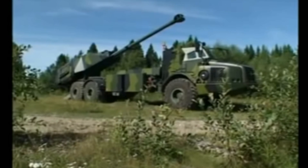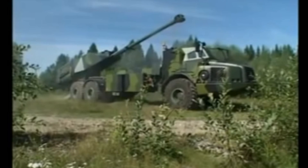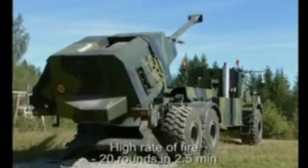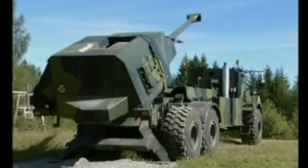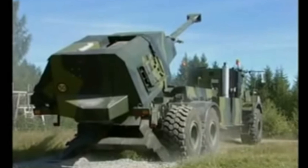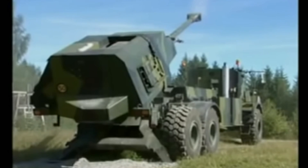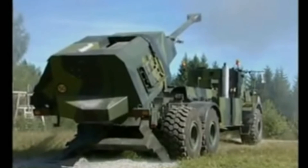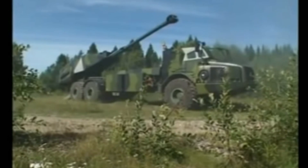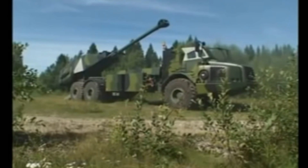The BAE Systems 155mm Archer vehicle — which I have done a video on, you can check the description box below — is a wheeled howitzer that's been around for some time. The U.S. military has actually been testing it heavily this year and last year, and successfully completed the evaluation to see whether or not it wants to add the wheeled capability to its arsenal. Archer is fully automated as a mobile weapon system, providing the capability of a smaller crew, faster shoot-and-scoot, and more accuracy. It's very highly responsive in the modern battlefield.